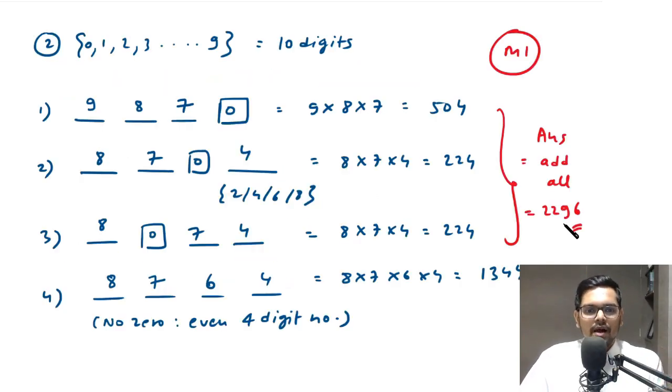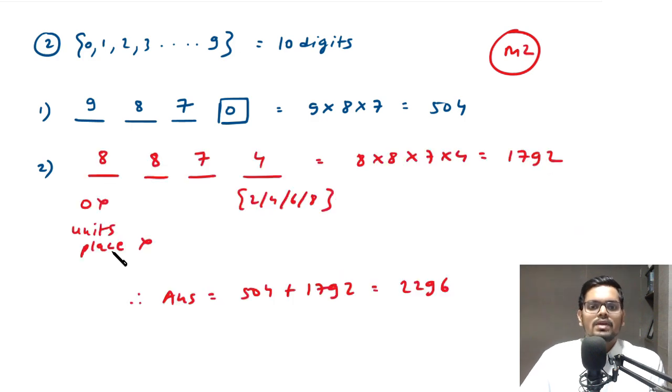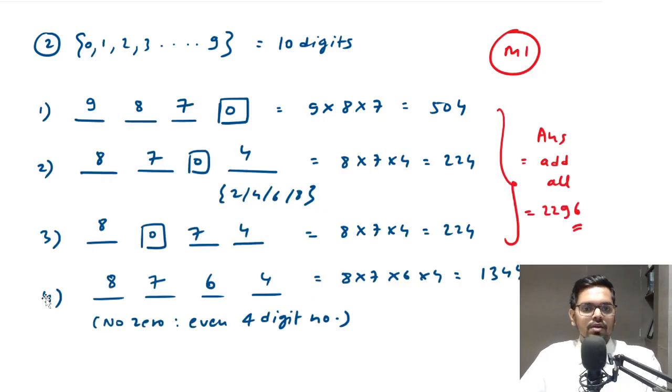Now this is method 1, fixing zeros like this to get the answer. There is also method 2. As explained in class, there are various ways to solve this kind of problem. Some students might think in this way: 0 I fixed at the last, and if I do that, the case 1 which I explained here replicates the same, and 504 possibilities are there. But for the cases 2, 3, 4, we can combine them and make it 1.